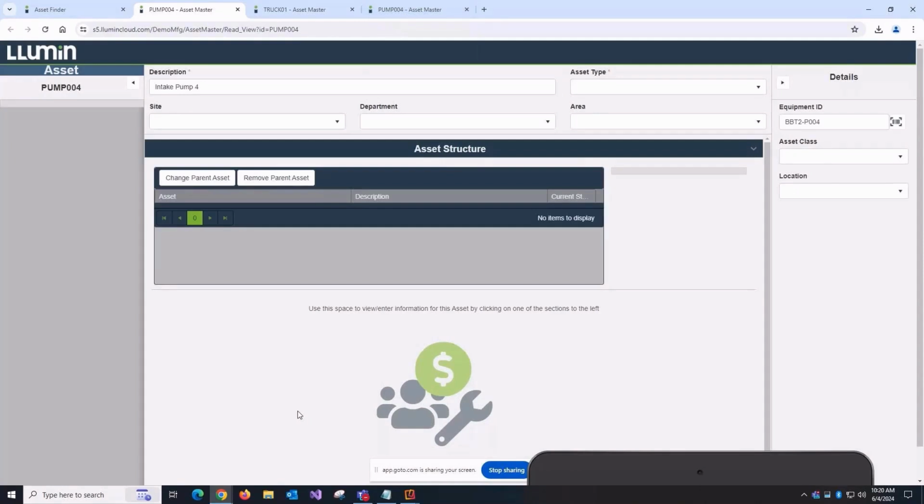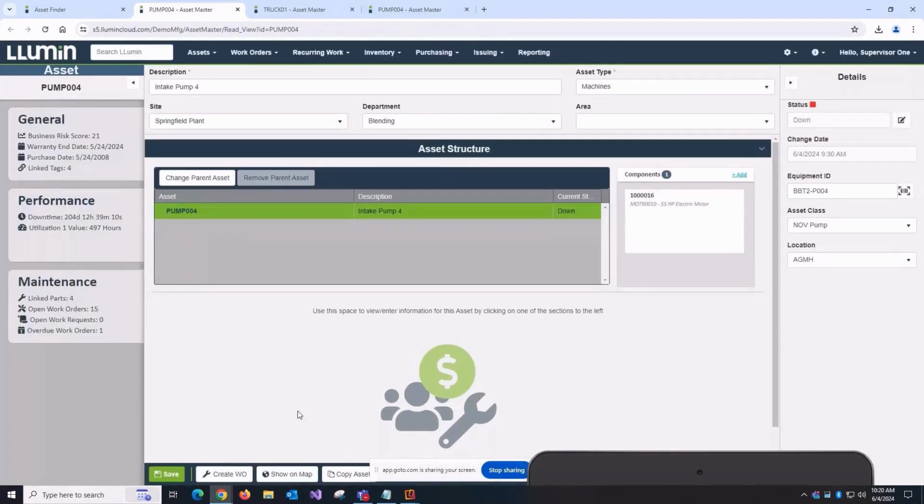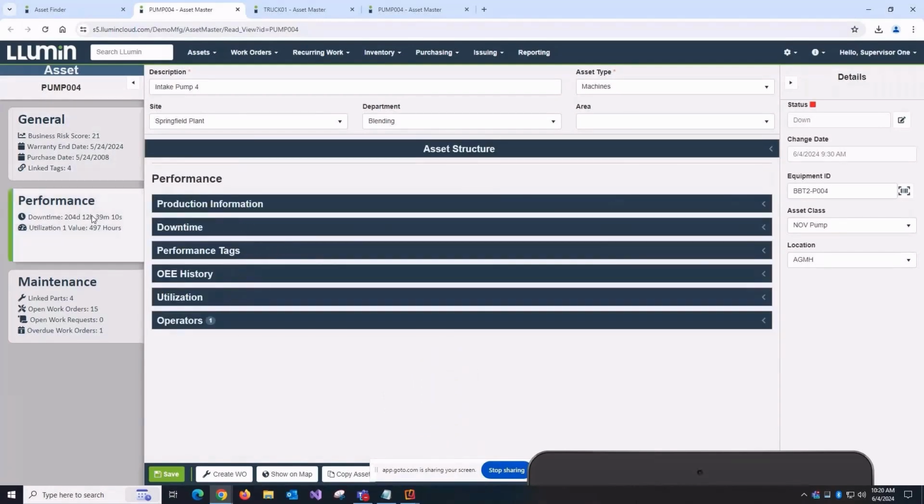And this is another example of a very configurable, shapeable screen within Lumin. In this case, people can set up different types of assets, or different asset types, for each of the different kinds of assets they manage. And for each of those assets, they can turn on or off any of these cards of information based upon whether or not they're relevant to that type of asset, as well as adding any number of additional fields specific to that type of asset.